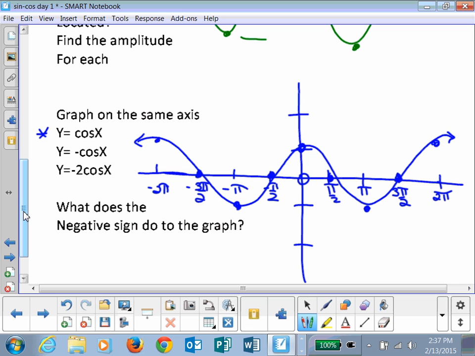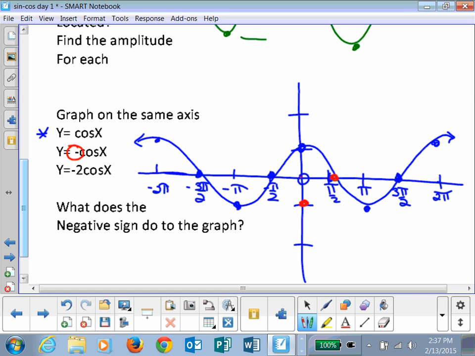All right, so what's different about this next problem? There's this negative. So the question is, what do you think the negative sign is going to do? Well, we talked about translations, didn't we? It affects the value of the y because it's out in front. So whatever was initially positive is now negative, and vice versa, but 0 will still be 0. So I know that at 0, the cosine of 0 should be 1, but the negative sign gives me negative 1. At pi over 2, which is 90 degrees, the cosine is 0, and it still stays 0. It doesn't matter if I have a negative in there.